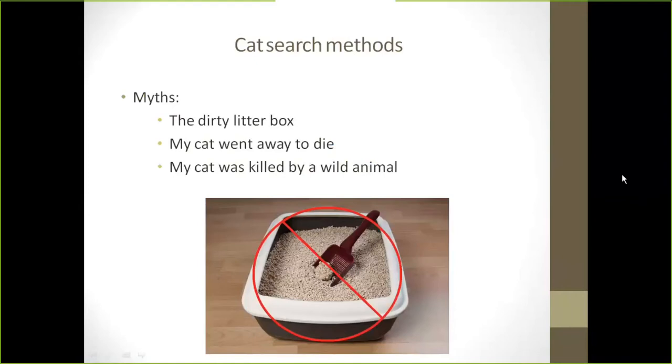Here are some of the myths. The dirty cat litter box just won't go away — people really want to believe that if they put a dirty litter pan outside, the cat will magically appear. Since most cats are pretty close to home, they're not truly lost like Hansel and Gretel needing to find their way back through a forest. They are hiding, they are frightened — they could be across the street — and a dirty litter pan is not going to bring them back. As someone commented online humorously: if your cat can smell the litter box a mile away, maybe that's why he's not coming home.